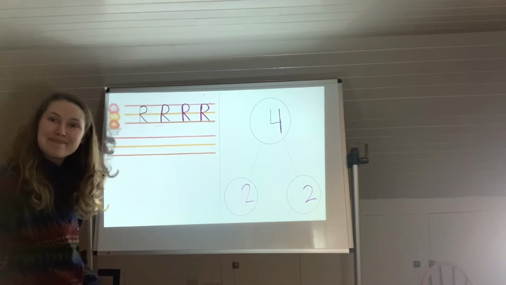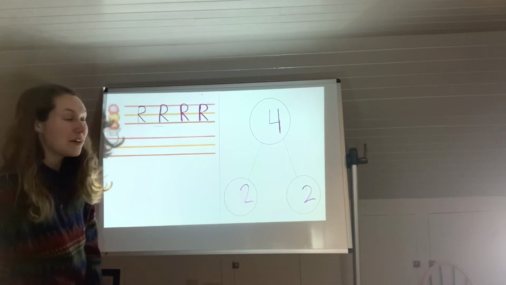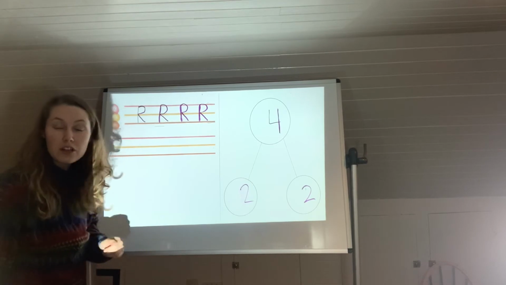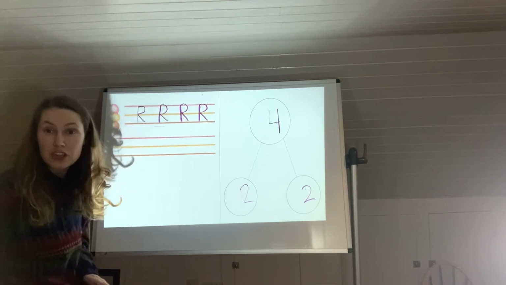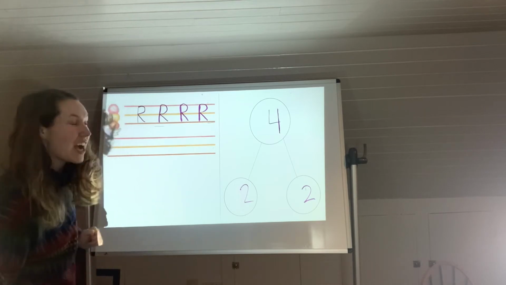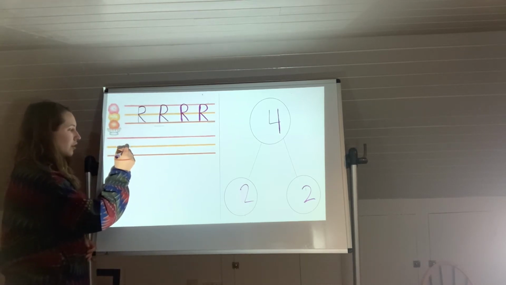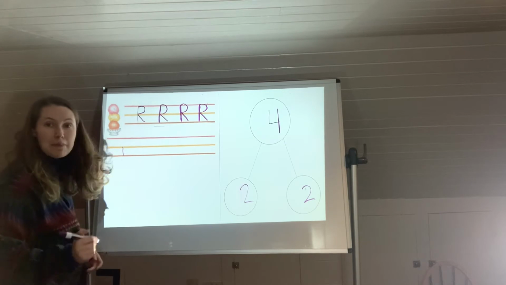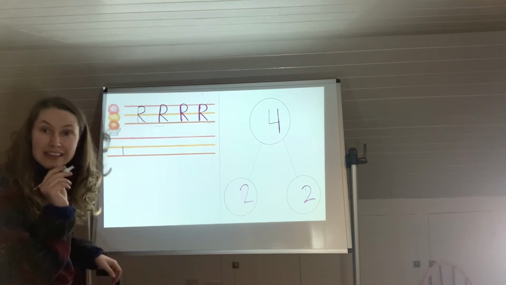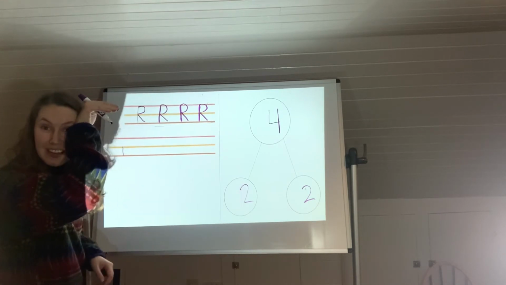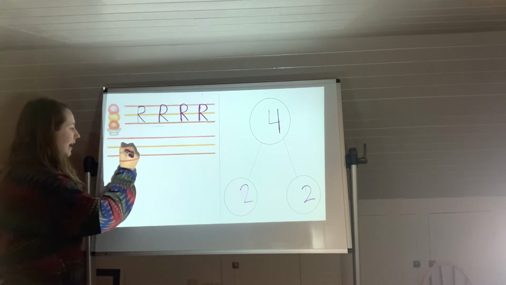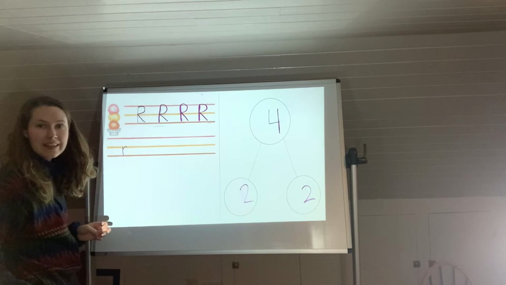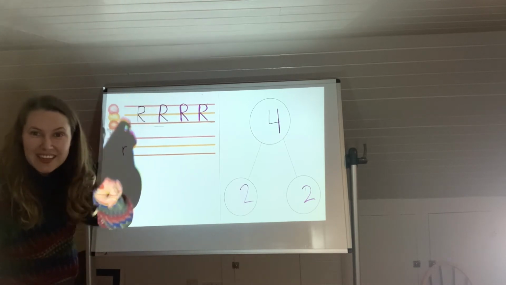Just like that. Now let's move on to lowercase. When we make our lowercase r, we're going to start with a straight line down, but this time it's going to be from the vanilla line to the chocolate line. So I'm going to start with that. Now my next step is I'm going to make a little curvy, just a little teeny tiny rainbow, just a little bit up my line to the vanilla line. Just like that, just like a little arc.